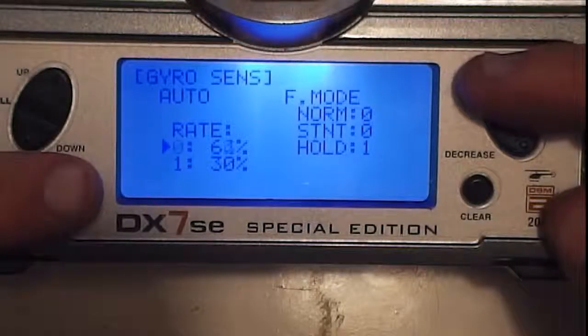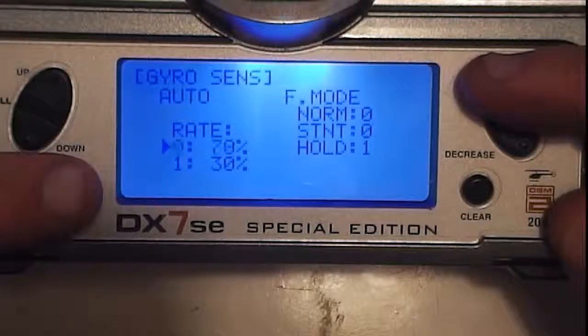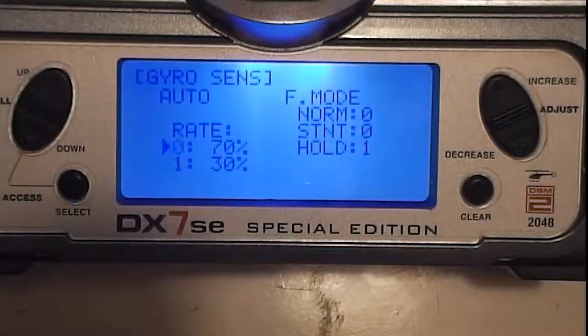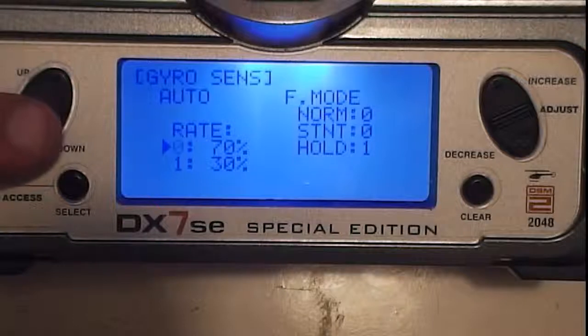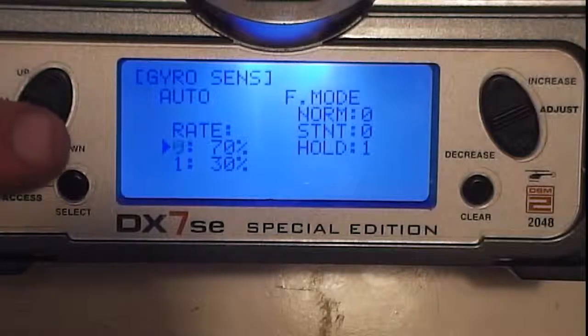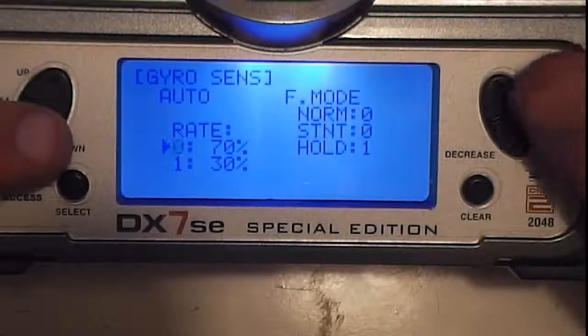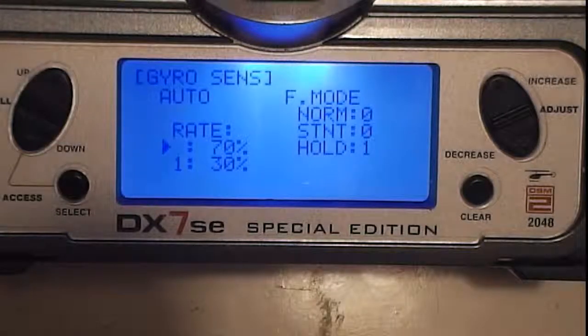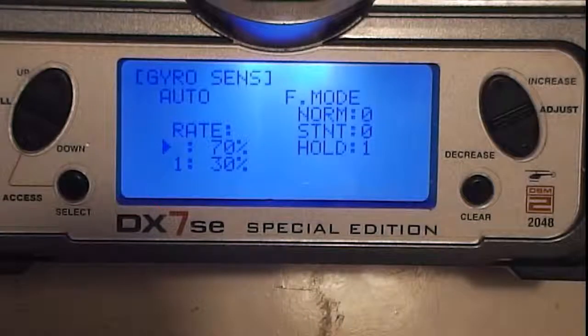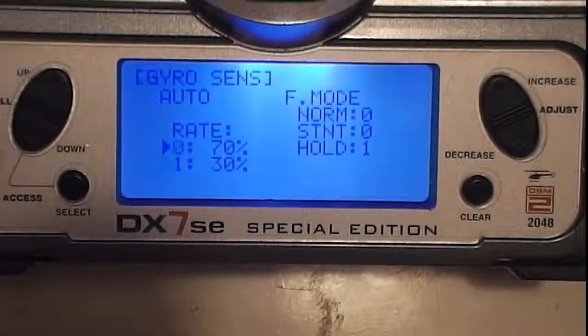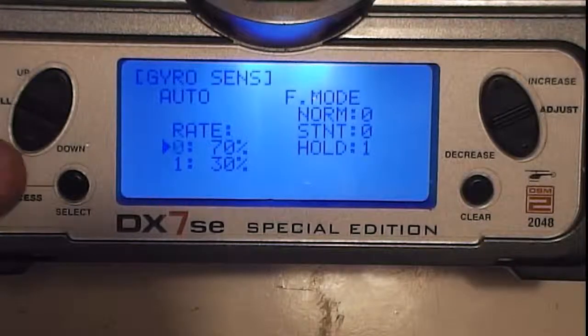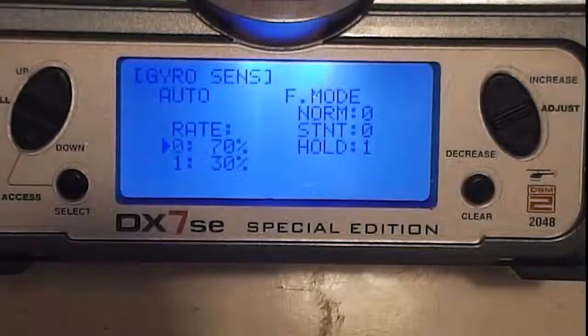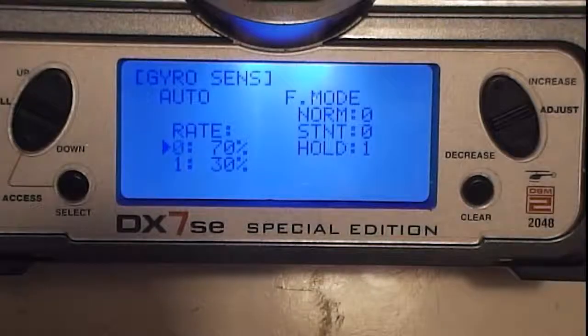Start at around 70%. If you take it up and it starts rattling its little tail off, then you know you've got it a little bit too high. Take it down three points and give it another lift and see what happens. If it's not going at all, take it up another five at a time until it starts really wagging its tail, and then drop it back three points, take it back up and see if it's doing the same thing again. So you want to get it just below where it's wagging its tail.